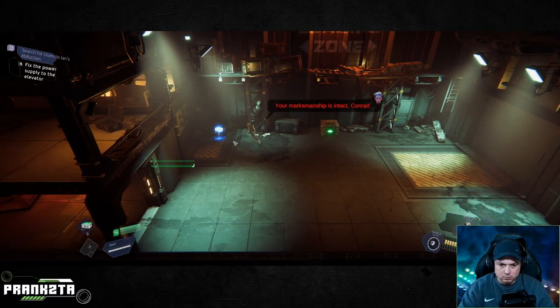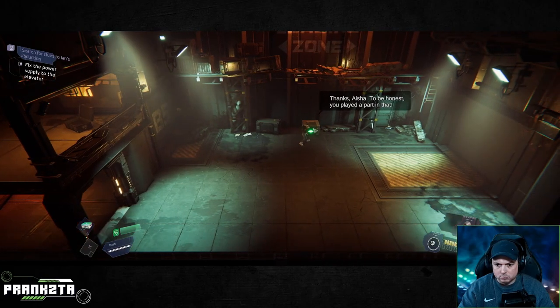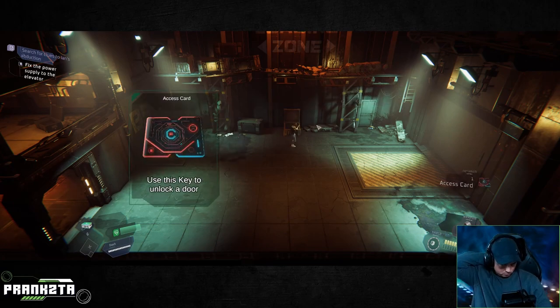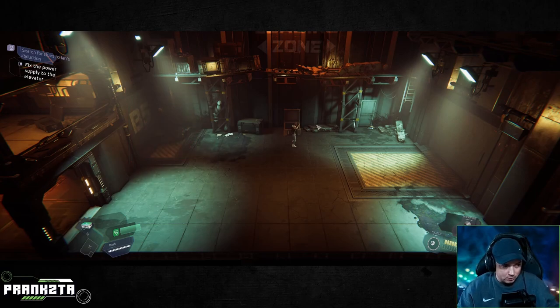Your marksmanship is intact, Conrad. Thanks, A.I.S.H.A. To be honest, you played a part in that. Access card. Use this key to unlock the door. Okay, fine.